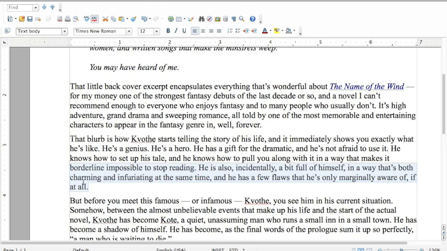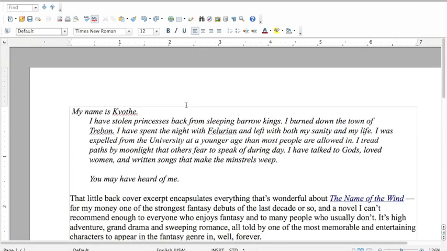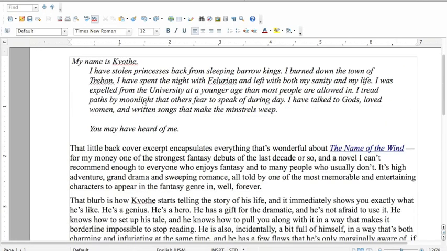Hold down that shift button and then click. And then everything in between the insertion point and the second click gets highlighted. Then you can copy it, you can paste it, you can delete it. It doesn't matter what you want to do. It'll highlight it just like all the other highlights in OpenOffice. In the OpenOffice environment, it doesn't seem to work in the Word environment.